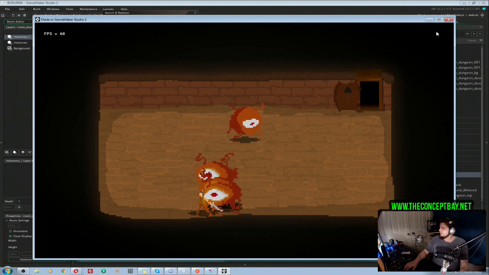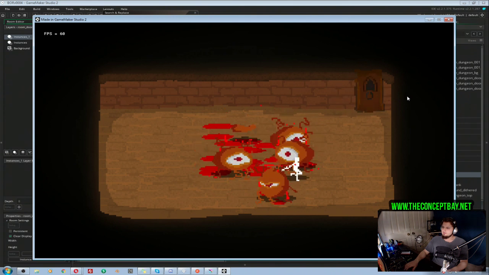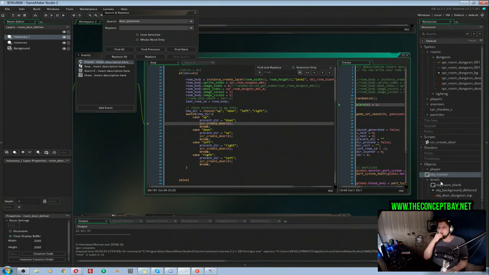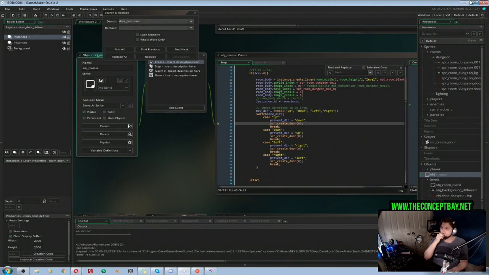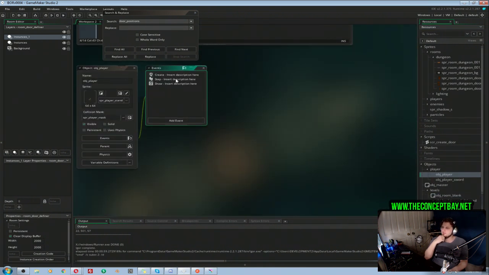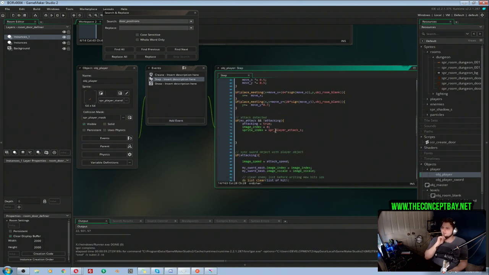Okay. I should really fix the fact that I can actually hit the enemy while it's being spawned. That's not really good. It's right here. Up, down, left, right. No, that's not the right place. I need to go to the player object. Just a little quick fix. Nothing too complicated. Right here.